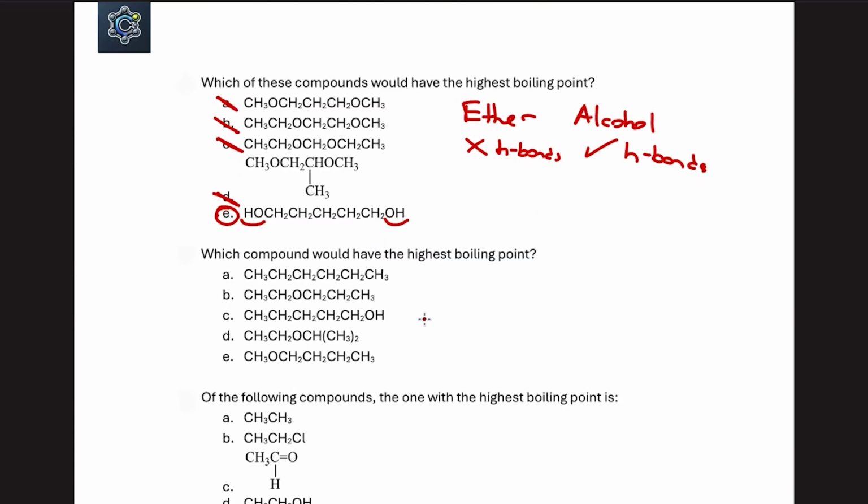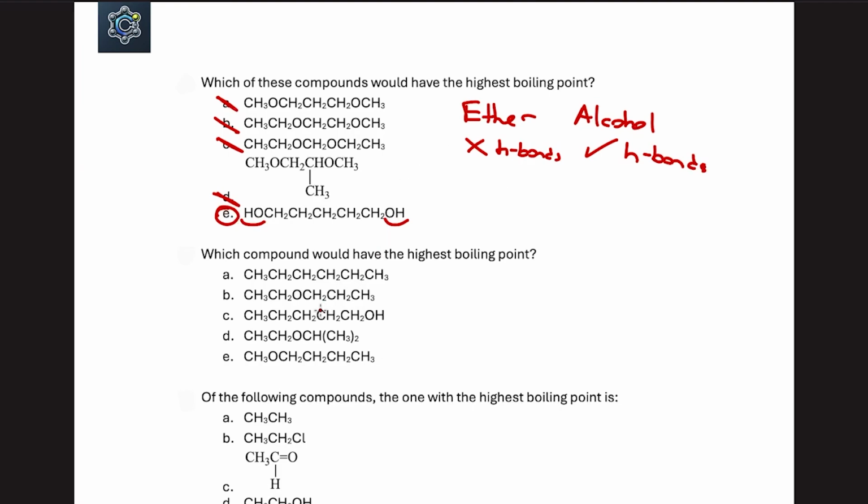In the next problem, again, we're trying to find which compound has the highest boiling point. Glancing at it really quickly, I do see oxygens across some of the answer choices. Anytime I see either boiling point or melting point, the first thing I think about is intermolecular forces. If we want to find the one that has the highest intermolecular forces, let's find if one of them has stronger intermolecular forces or hydrogen bonds when the others don't.